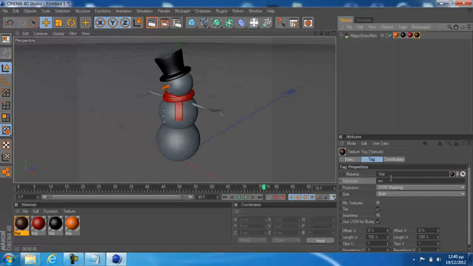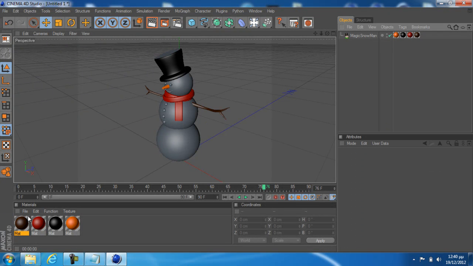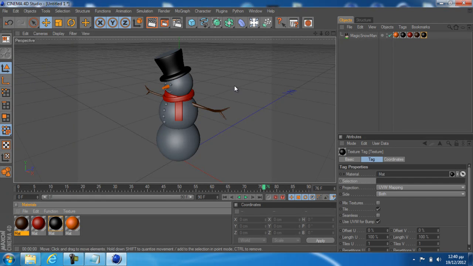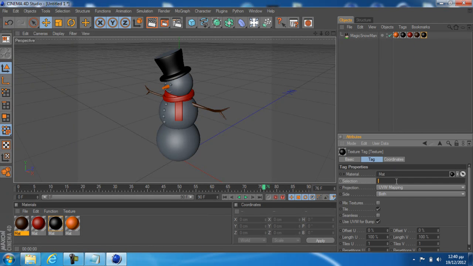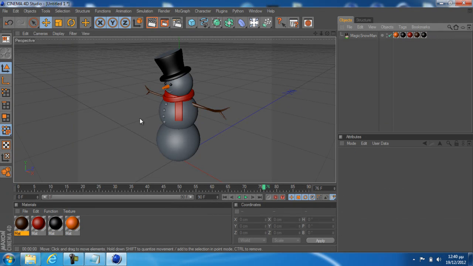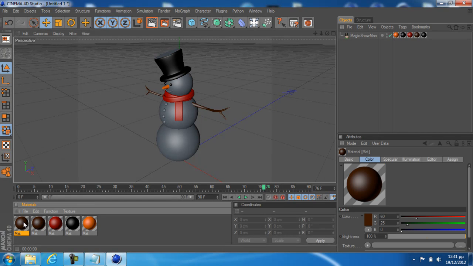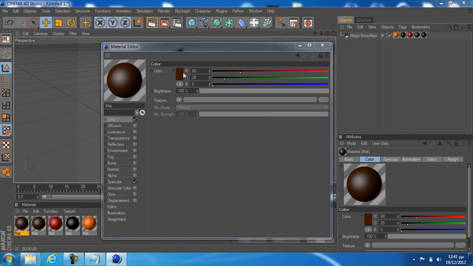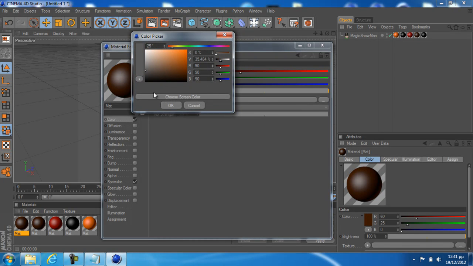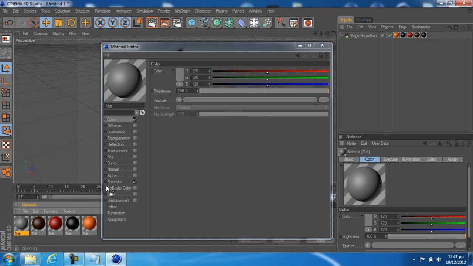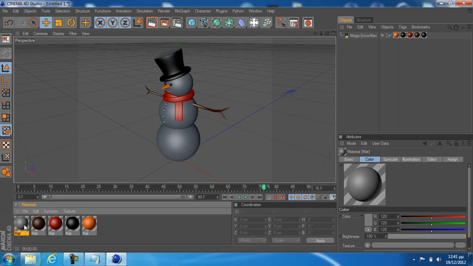What happened? Arm, so it's brown. Let's put again some black for the eye. You can choose whatever colors you want to make your snowman, and some more, let's see, some gray maybe for the, oh no, some yellow.